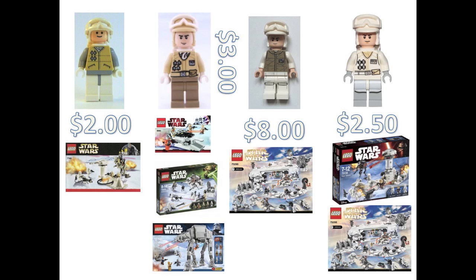And again, here is a list of all the sets they come in. If you look at the sets right off the bat, it's not really worth getting them in the set, except for maybe the second Rebel on this page, which we'll talk about. But again, the first one, if you want him, he goes for $2, and I would just say buy him individually as a minifigure rather than in the set, because that's a limited edition set and it's going to be kind of expensive.